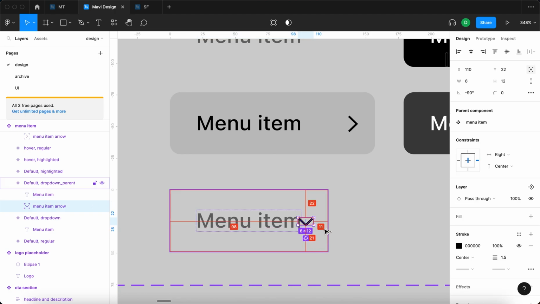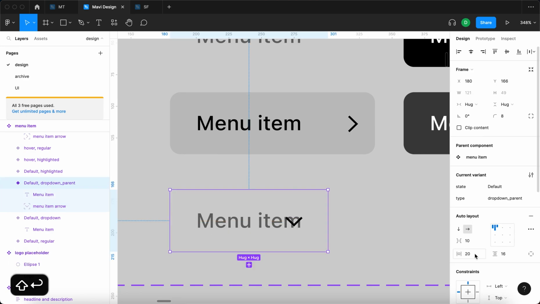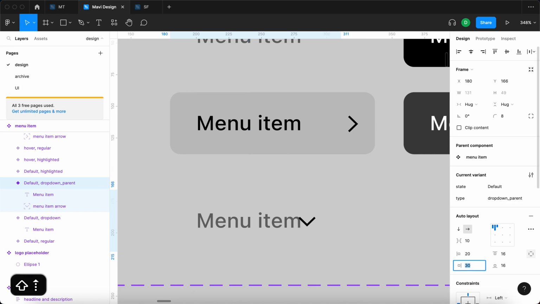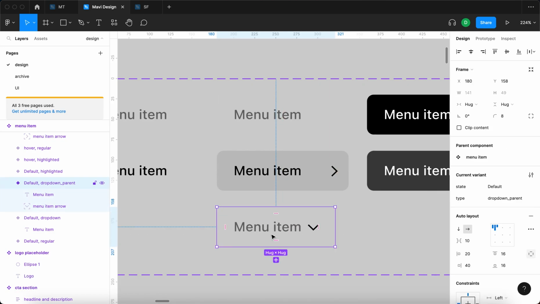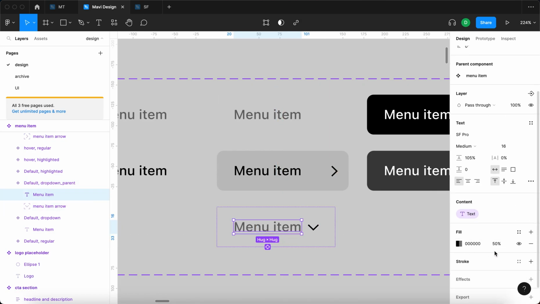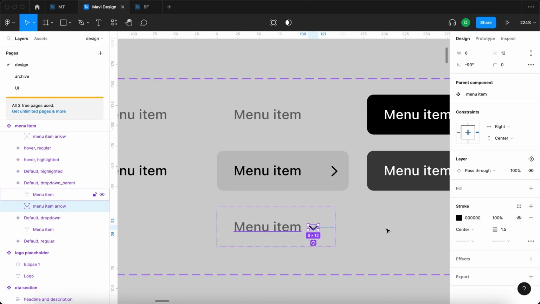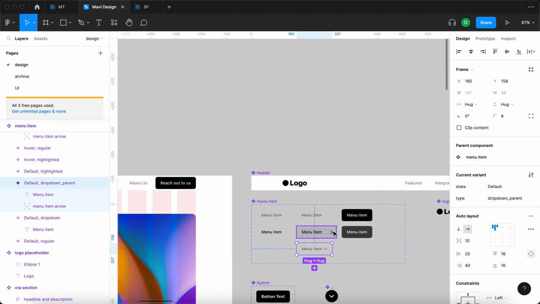And right now here we have 11. So let me reduce that 1 to the right and 10 to the left. That's 20. And then let me compensate for this overlap by increasing the right padding by, let's say, 20, so that's 40 in total. And then also let me make sure that the color of this arrow is the same as this menu item, which is black with 50% opacity. So that's our special menu item.